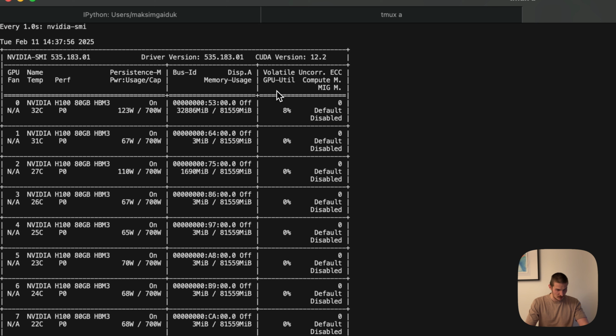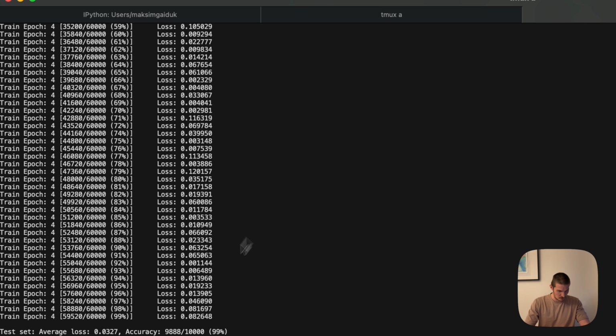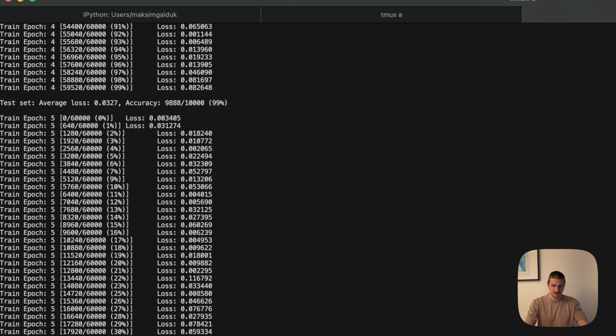I can look at my nvidia-smi. You can see that I have 8 GPUs on my node. Only one of them is being used by default. I can see that the actual GPU usage is not that great because we use a naive for loop for iterating over data, so obviously that is not going to be insanely effective, and our actual model is so small that it's just unable to load the GPU to 100%. Nevertheless, one thing you can see here is that only one GPU is used. So let's wait until the training is done.